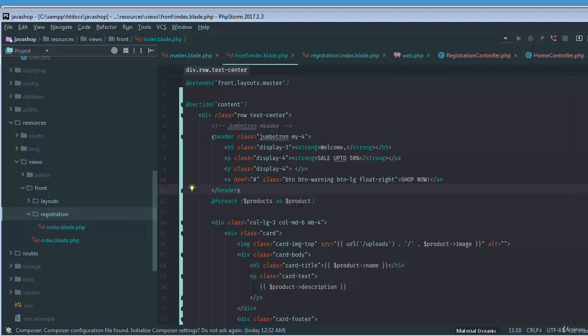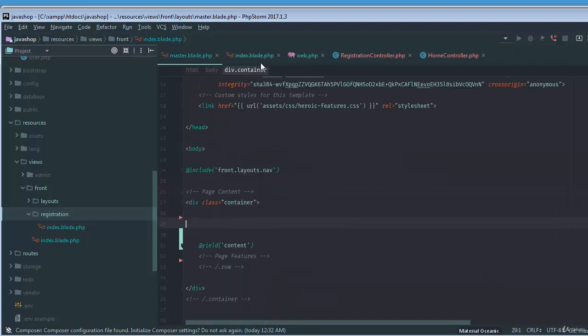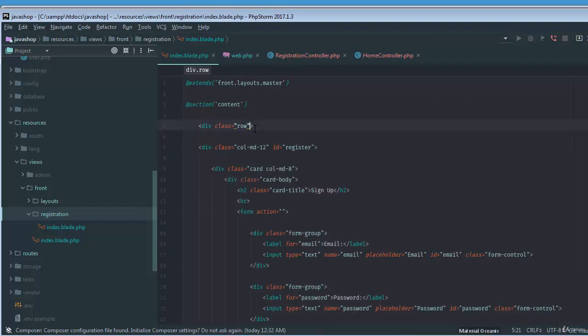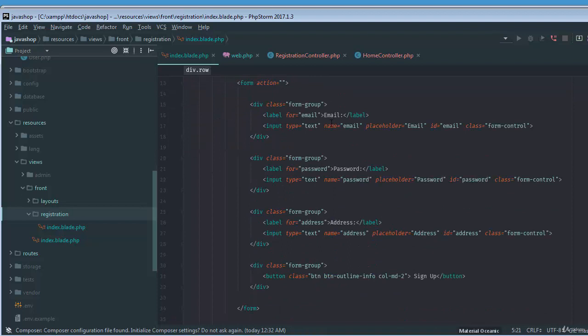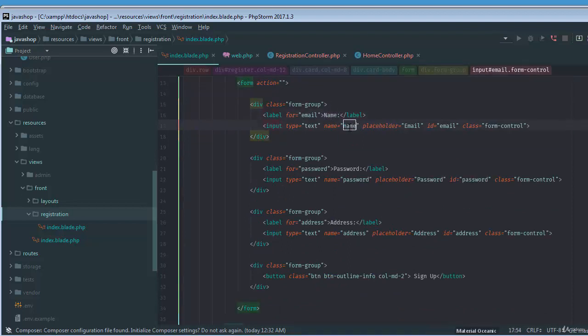Now if we go to our registration.blade, we need the name for user. Okay, the placeholder would be name, and the ID would be of course name.